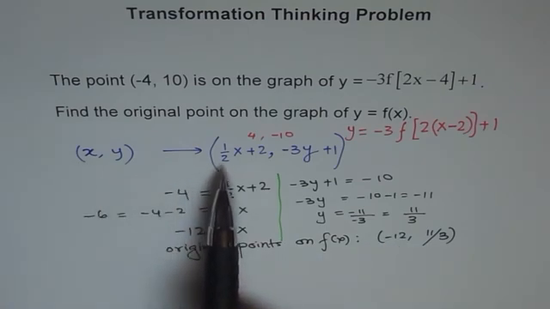-3. If I multiply by -3, I get 9, and if I add 1 to it, I get 10. Perfect. So that is how you can test it and we are sure that this answer is correct. That is how you should be doing finding points on the original graph given the points on the image, the transformed function. Thank you.